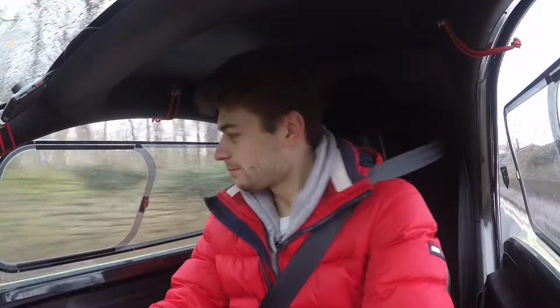Okay, so welcome to the driving experience in a Renault Twizy. This being the time of year that it is in the UK, naturally it's decided to start raining, so I've got a squeaky windscreen wiper, or at least I think it's squeaky because I can't hear it over the sound of everything else in this car. Well, it's not a car, it's a quadricycle, for God's sake. There is so much noise constantly going on. I can't hear myself think.